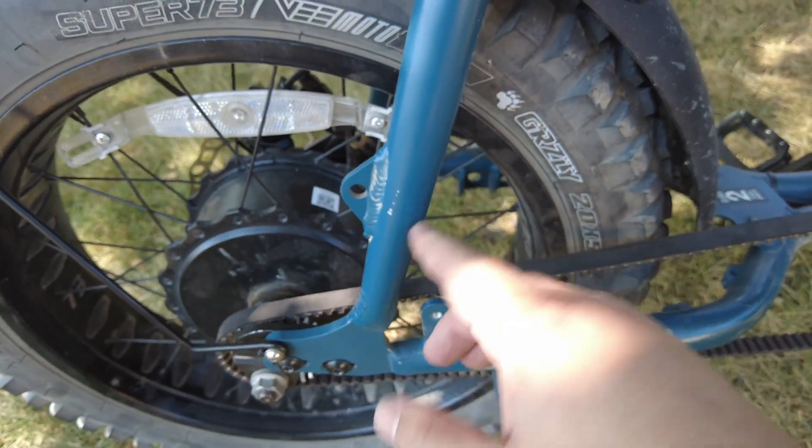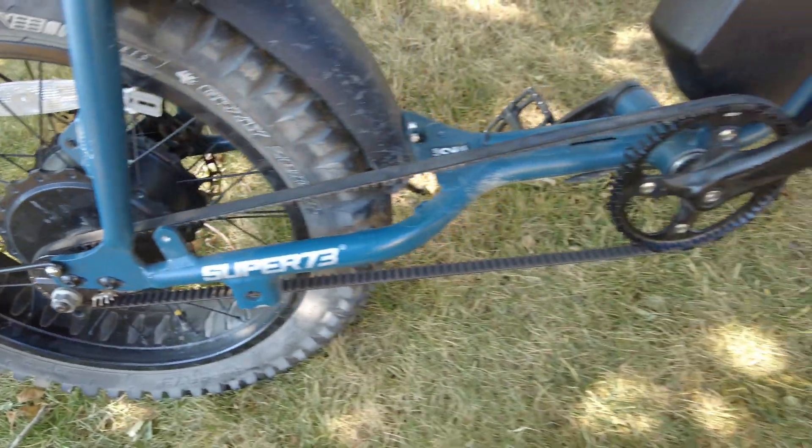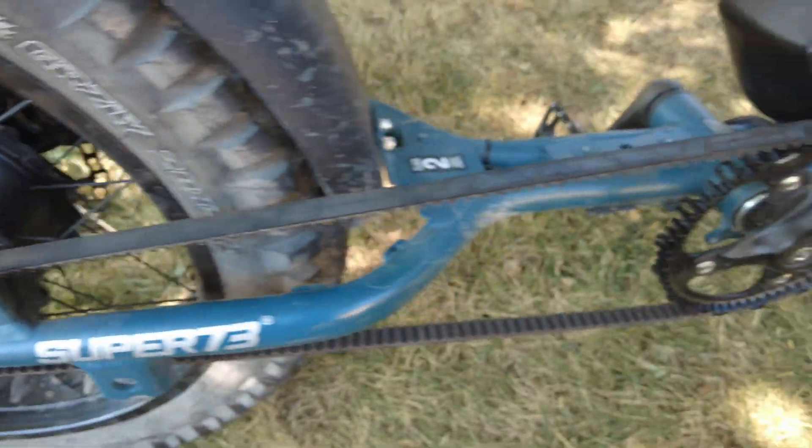With most bikes with belt drive systems they actually need to have a break in the frame so you can slide the belt through and attach it to your front and rear hub. That's where the Veer Split Belt Pro makes it possible to add a belt drive to pretty much any single speed bike. A couple of things to note: it's not the cheapest solution — this kit cost me about $350. I wanted it because it looks cool and I like the idea of not having to oil a chain, so hopefully the savings in maintenance make up for the cost.